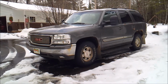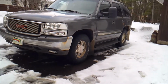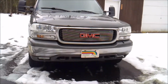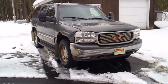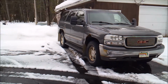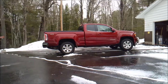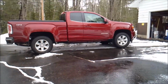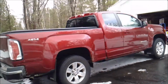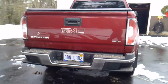So that probably leaves you guys wondering, what are you going to do to replace it? Well, I have a couple of things in mind. I need something that's better on gas, and I want something that's new. This thing, as you guys know, was my grandfather's 2017 GMC Canyon SLE extended cab 4-wheel drive with the 3.6 liter Vortec V6 under the hood, and I love this truck.